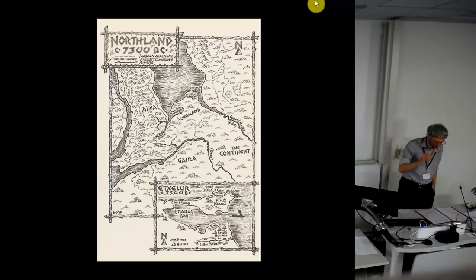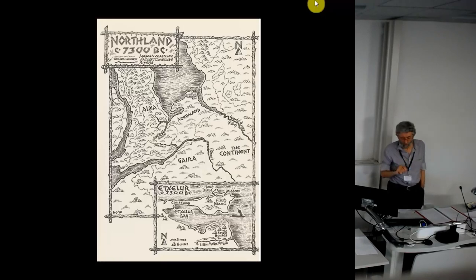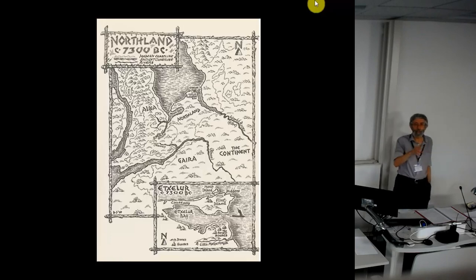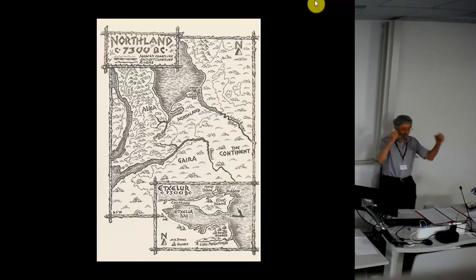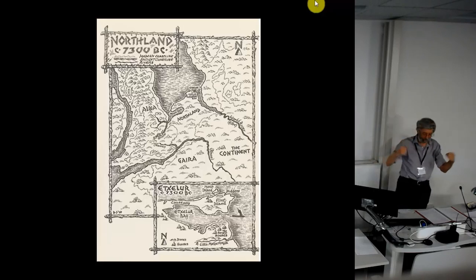But the interesting thing about Stephen Baxter's novel is that he has a family, a daughter, Anna, and her father. And Anna has a sister, Zessie. Zessie doesn't get on with her father. Anna gets on and dotes on her father. The father is killed out at sea by a tidal wave that comes in as part of the drowning of Doggerland process. Anna decides, well, no, I'm not having this sea level rise, I'm going to build a wall. Build a wall, stop the sea flooding Northland.